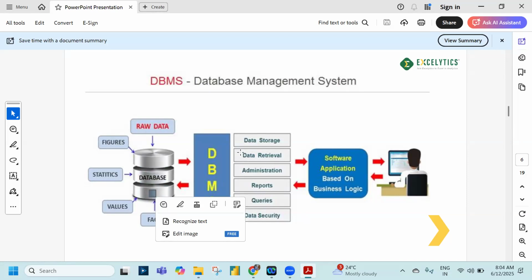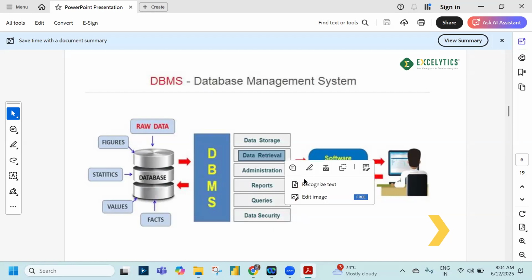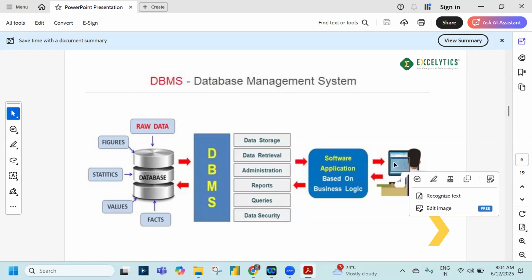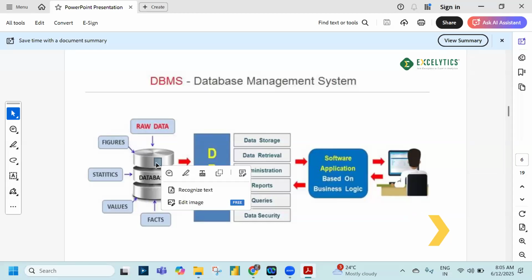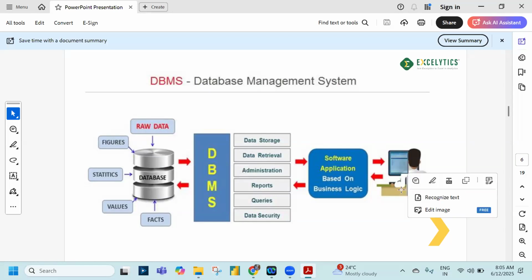So what is it here? You wrote a data retrieval query. You wrote something like select star from transactions where the transactions are in the last 6 months. You just want to extract the last 6 months data and you trigger the query. It hits the server. The server goes to the database, picks up the last 6 months data, whatever is there, and brings it back onto your screen. So you can see the last 6 months data.